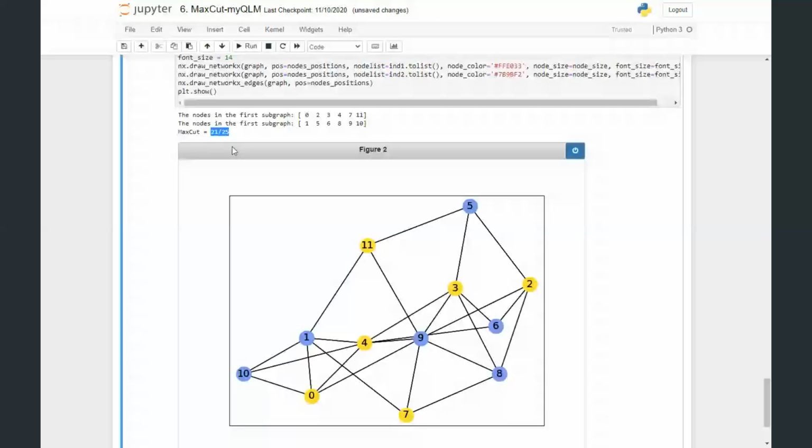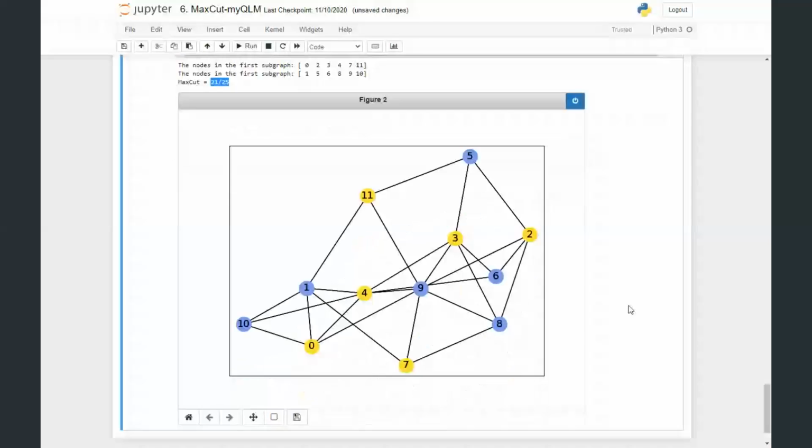Typically what I wanted to show you are some more advanced functions that are available in my QLM. If you have a problem that can be encoded as either max cut or graph partitioning or graph coloring, or existing routines that have automated the resolution in my QLM, it's easy because you have seen it's a matter of a few lines.